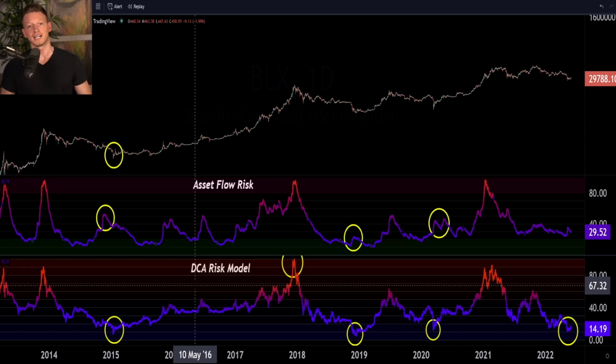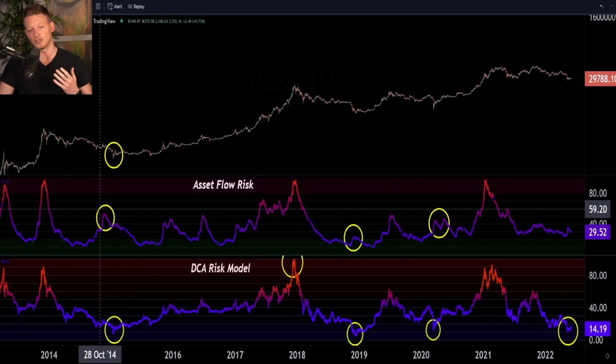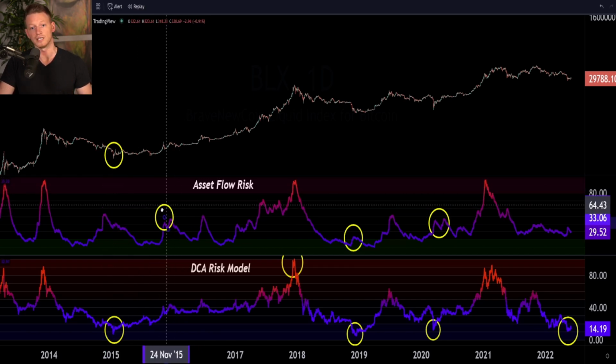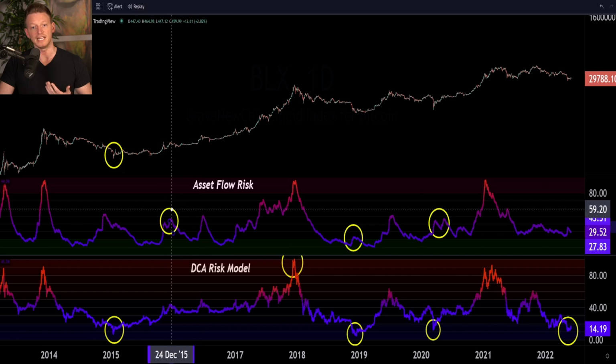So that's going to be it for this one, guys. I hope you guys would like this. I think it's a very useful model, and I think it does a lot to sort of show us things which are going on in the background that may be hidden to us otherwise.